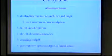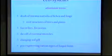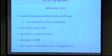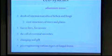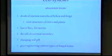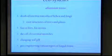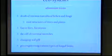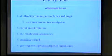And ecosystems are being targeted by aluminum toxins, and then in areas with trees, you get the death of elements that work together with each other in synergy to keep the trees healthy. If they die, then you have the domino effect. So if these entities aren't there anymore, then the trees die. So when you have a forest fire, it will be a firestorm because it will be dry and dead wood. And aluminum will take care of the die-off of essential microbes, and it changes the soil pH.